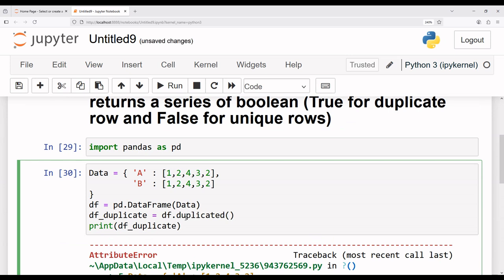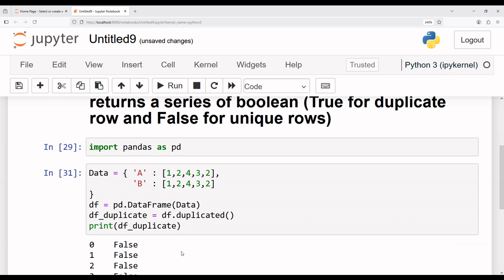Here is a spelling mistake, duplicated. So I enter again. Our program is run.